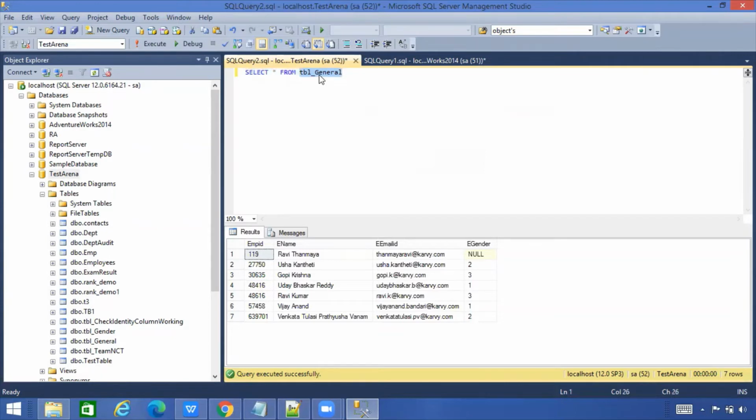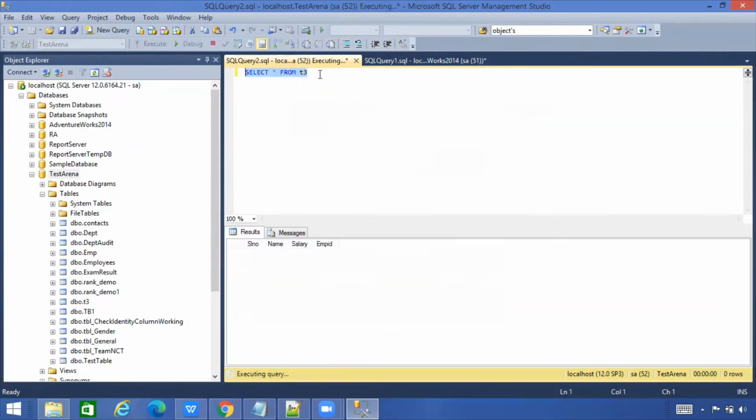Let us look into table T3. It's blank. Let us see some test table. Yeah. Let us take these values. The thing is 1, 2, 3, 4, 5, 6 are already available in our sample database.